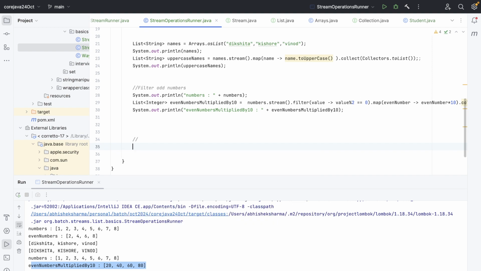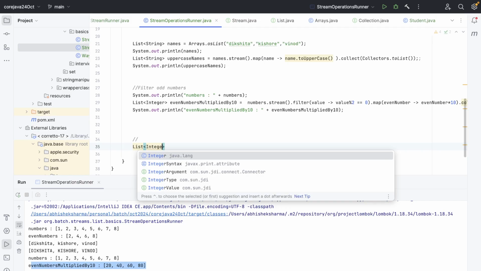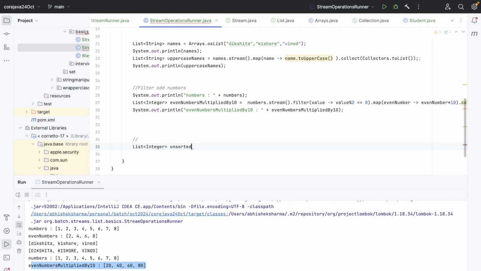Let's make a new list of integer, unsorted list, new ArrayList, Arrays dot asList 1 3 4 2 4 and 5. All right, this is the unsorted list. Visible?